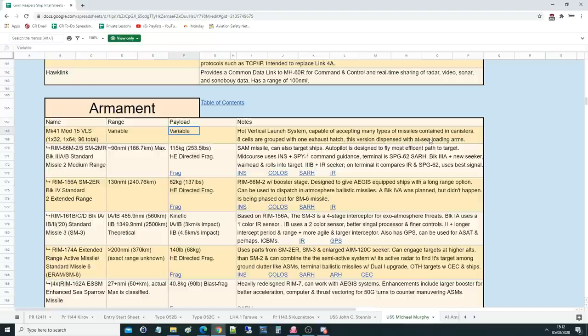Okay. The whole idea of VLS, obviously, is that you increase your rate of fire, right? You get multiple missiles in the air at once. Two every 2 seconds, I believe, is the fire rate. Yeah, so 1 a second. So, yeah, it's ridiculous, basically. Again, for the same problems that we talked about earlier.